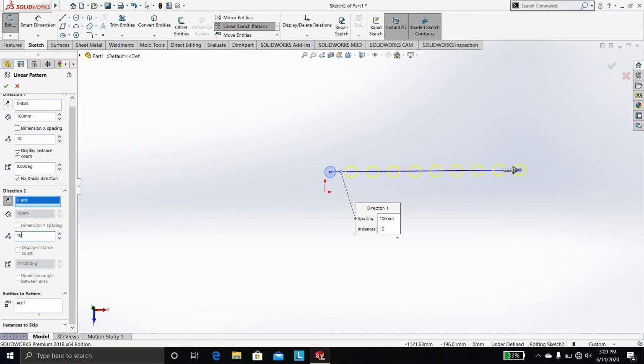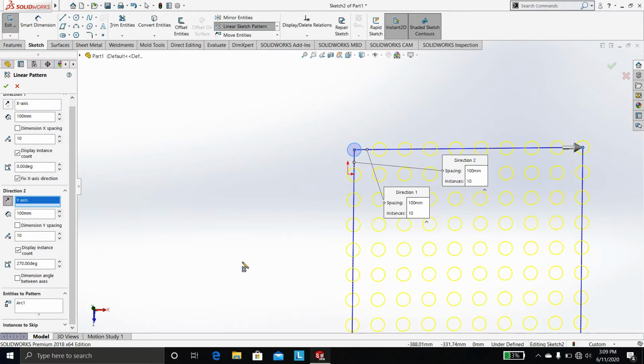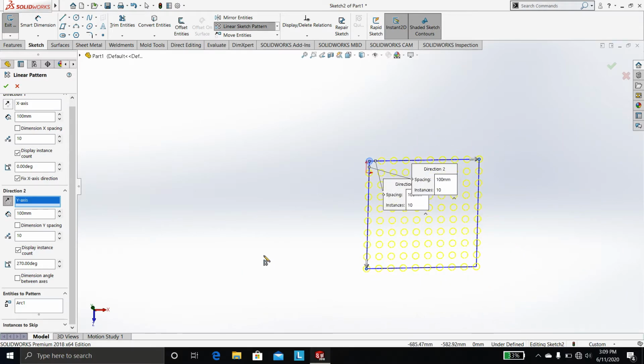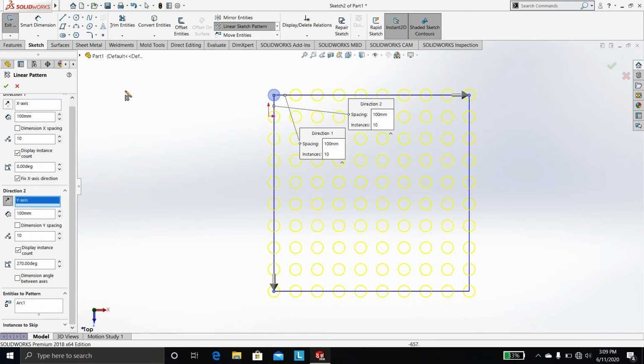You go ahead, select 10, so you get 10 rows with 10 circles. Now I increase the spacing between them, I make it 100. So here I get a pattern. This is basically a linear pattern, and here I selected the entities to pattern, which is this circle.